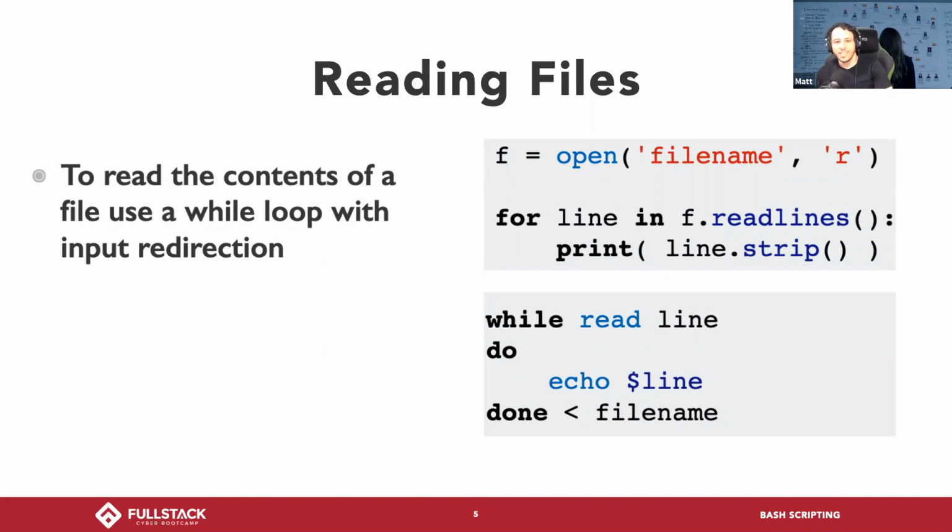So syntax, like I said, is a little funny. You gotta get used to it. But I also do think it's kind of clear what it's doing. We have a while loop. What are we doing with that while loop? We're reading some variable called line. What are we doing inside for each iteration? We're echoing the line. And then where's all of this coming from? We're redirecting the file name into that while loop with the less than character. Cool.